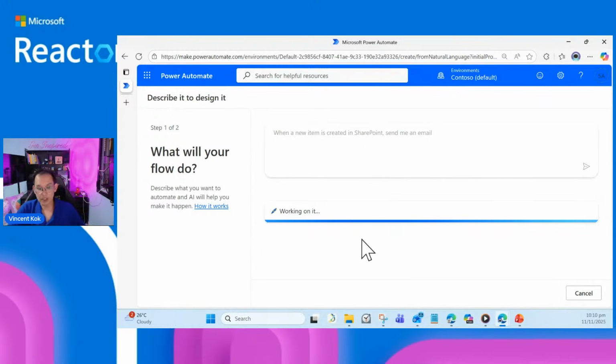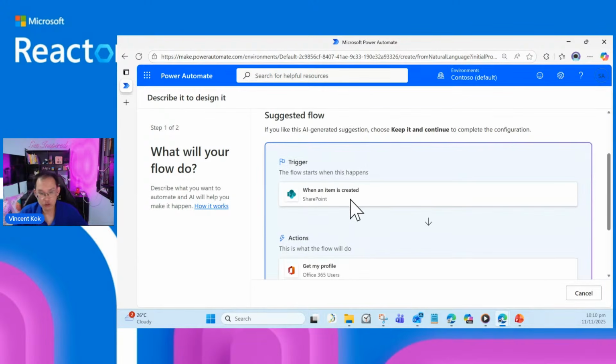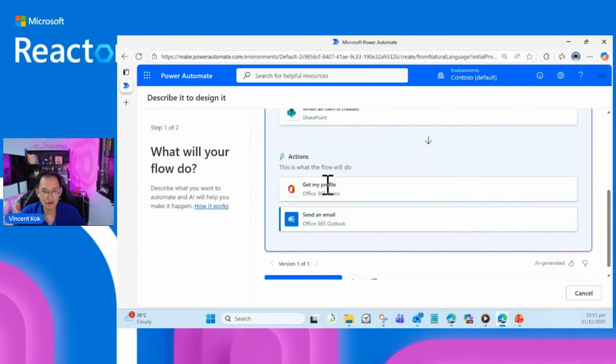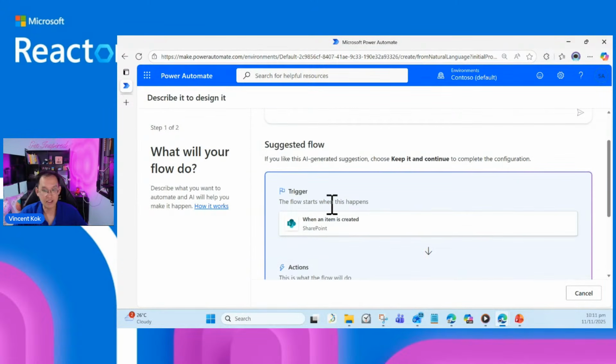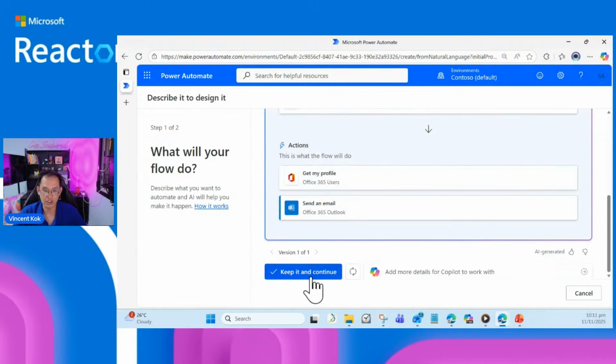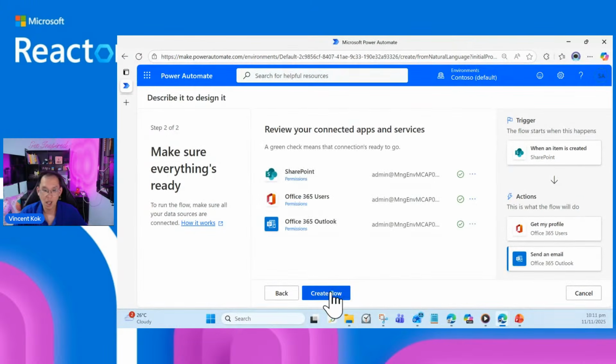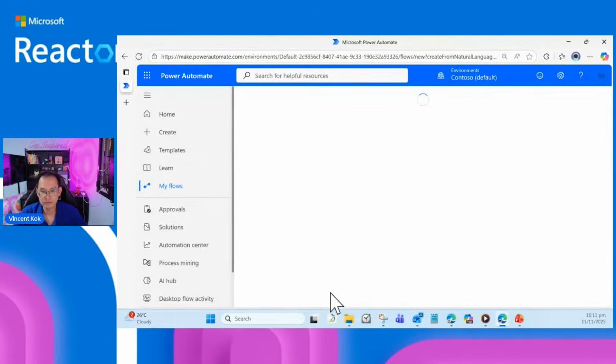This is where Copilot is awesome. If you are in doubt, you just have to tell it what you want to achieve, and it will work on it for you. As you can see, when an item is created, get my profile, send an email. If you think that this flow is great, you can just keep it and continue and create the flow.